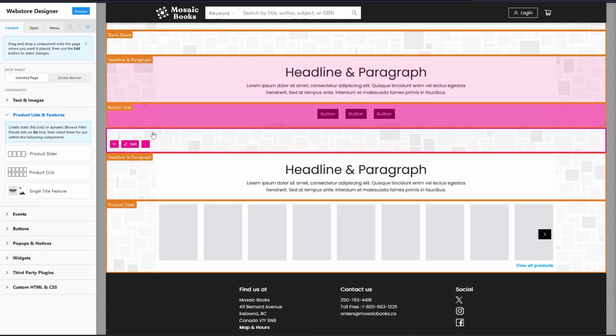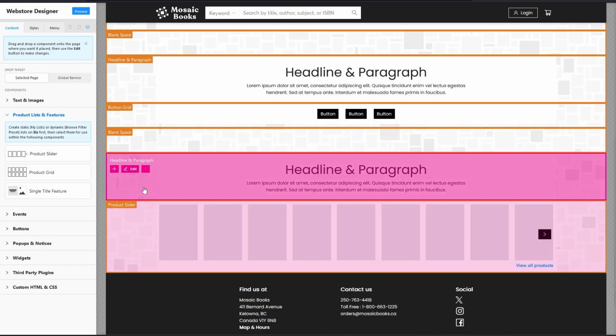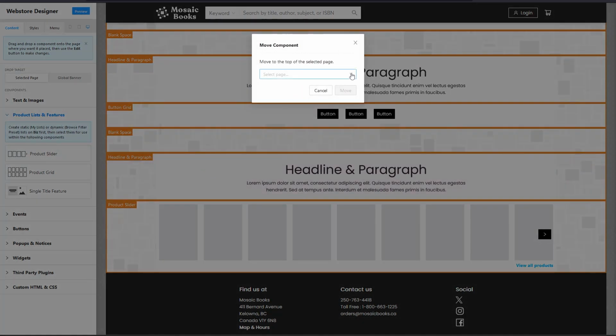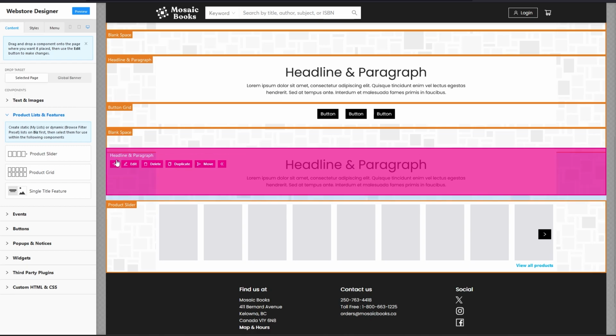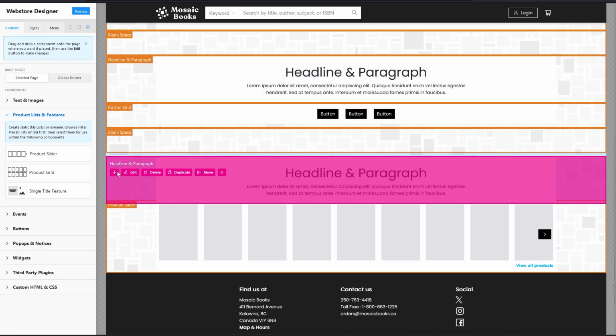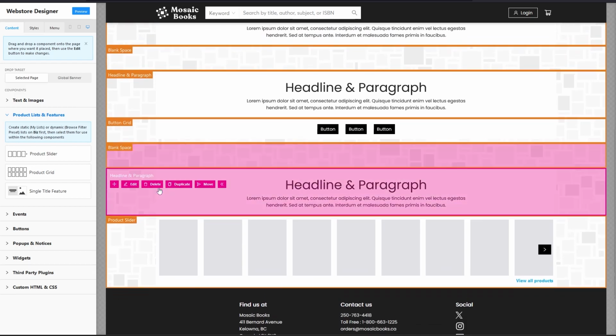When I get into the editing controls, whenever you hover over a component, you get some initial options, but there's a ... option that expands to give you a quick delete, a duplicate, and then also a move to a different page. So say I started creating this and realized, oh, I'm on the home page, I meant to do this on my staff picks. I can now choose to put this on my staff picks instead, move it to a page. That's what that move is. To actually move the content block around, there's a little button here that I click and hold, and then I can drag and reorganize where things go on this particular page.